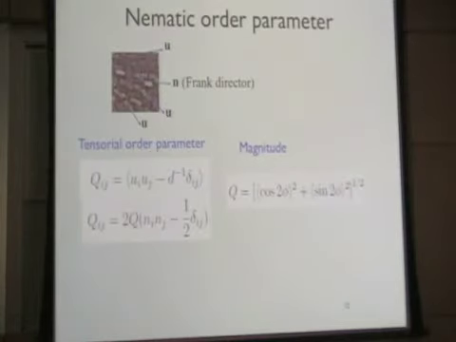Anyway, as I said, in addition to those bulk measurements, you can actually see individual cells when you work with high resolution microscopy, and you can measure individual orientation. You can estimate the order parameter, the tensor, because there is no direction associated with cells. We have a tensorial order parameter, and this is the magnitude of that, which is basically defined like this. In a disordered state, Q is equal to 0. In the completely ordered state, it goes to 1.